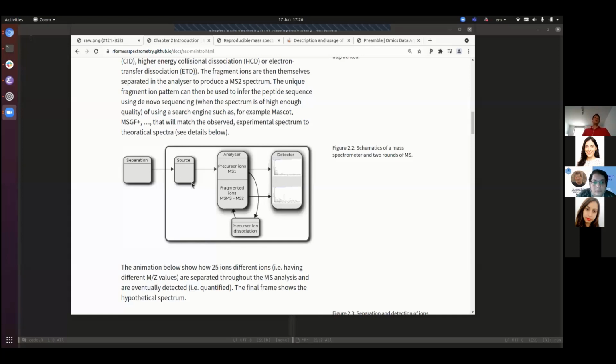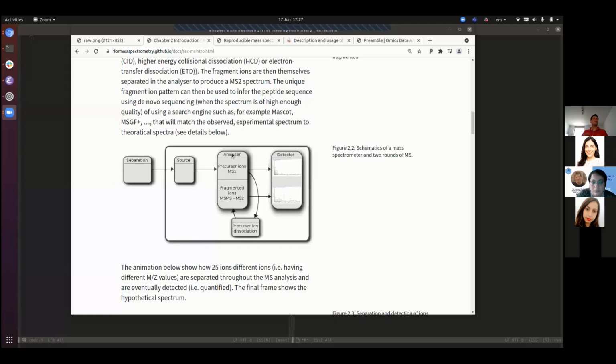And why do these peptides need to be charged? It's because the only thing that the mass spectrometer does inside the main piece here, the analyzer, is separating charged molecules, charged particles, based on their mass to charge ratio.